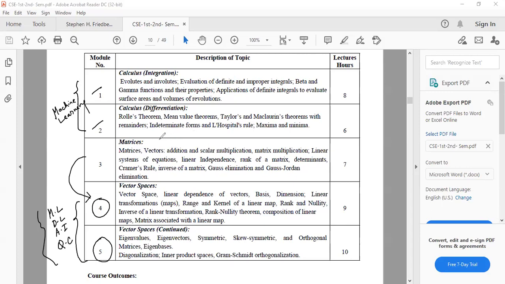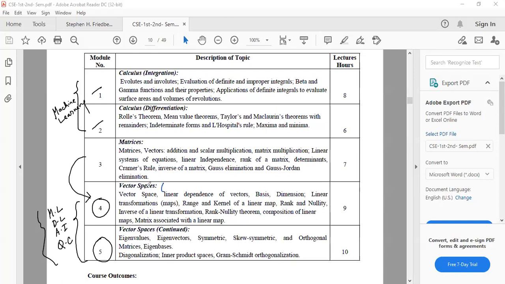Now in the prerequisite class, we have to discuss something which is not directly in the syllabus, but is an essential ingredient for learning the topics that are in the syllabus. That's why this prerequisite class is being taken. 2 prerequisite classes have already been taken by the teacher in the calculus section. I'll be covering some portions of algebra, especially matrices and determinants, so that you can tackle the topics of module 4 and module 5 later on.